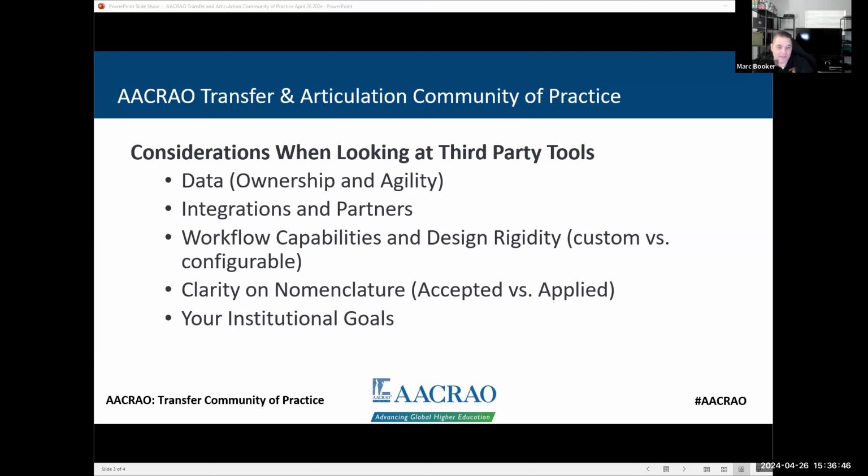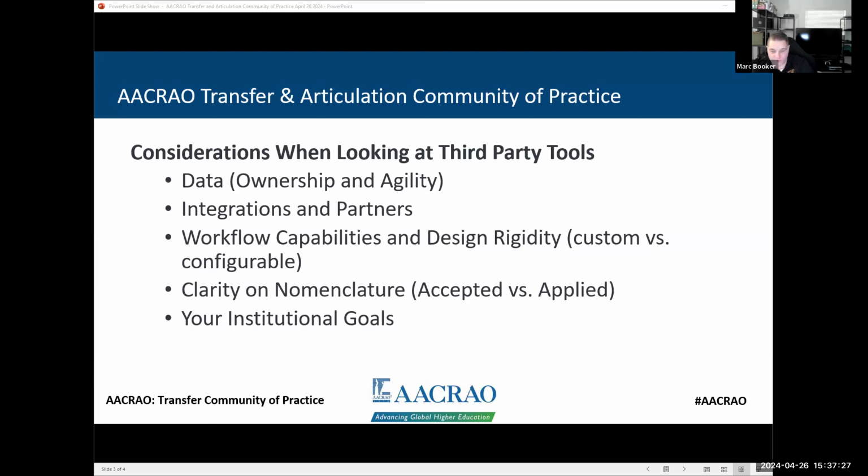The other area that I want to focus on is also ensuring that you're looking at clarity on nomenclature. And I think several of you may know this, but my main job is as an academic, the vice provost of strategy for my institution. And part of that is looking at different contracts, looking at different partners and different vendors. But when you have different nomenclature, when you have a shared understanding of your institution versus another shared understanding versus your vendor partner, wildly different outcomes can happen, especially if you're having someone who is on the administrative side, not on the registrar, admissions, or transfer office side, asking questions.